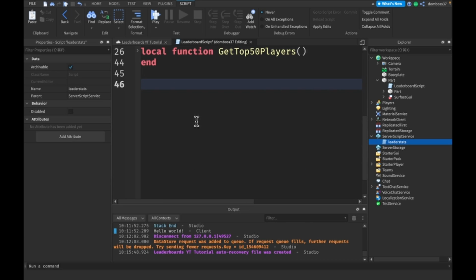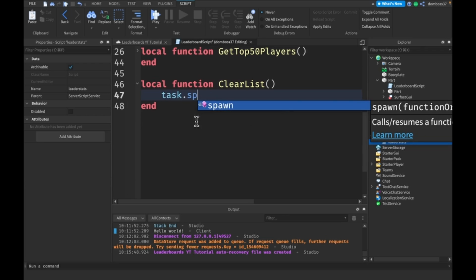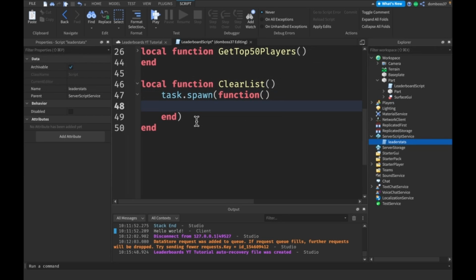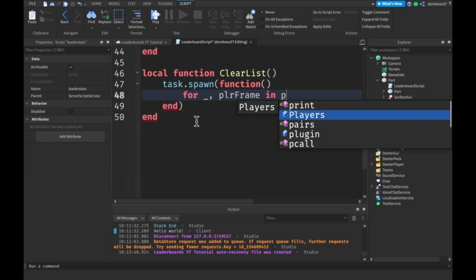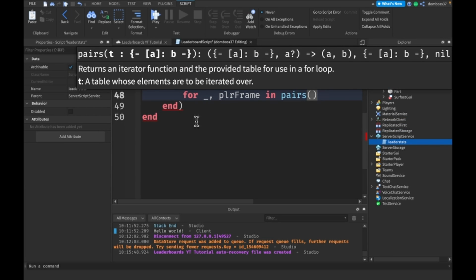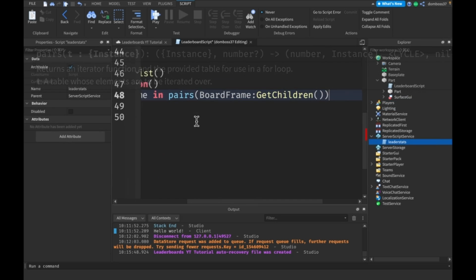Alright, so now the next function that we need is a clear list function. Now this function is going to just clear everybody on our leaderboard, because then we'll replace them with the new updated leaderboard. So we're going to spawn a new thread with task.spawn, and then we want to loop through for _, plrFrame, so every player frame, in pairs of boardFrame:GetChildren().